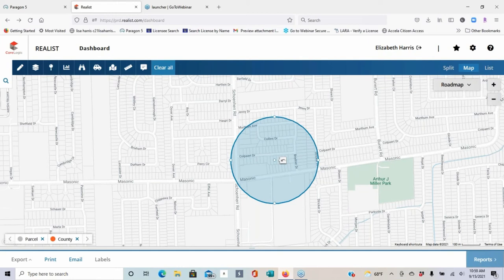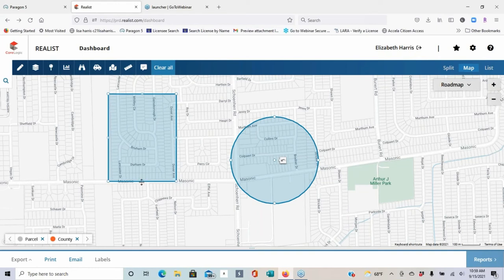So for example, if I want a map running through this section here, Masonic to Shaner and back over, I'm going to start off up here, left click. I'm going to go diagonally, and you can create either a square or a rectangle shape, go as far out or as short as you want. When you get within these streets, you just click on it again, and it creates it.